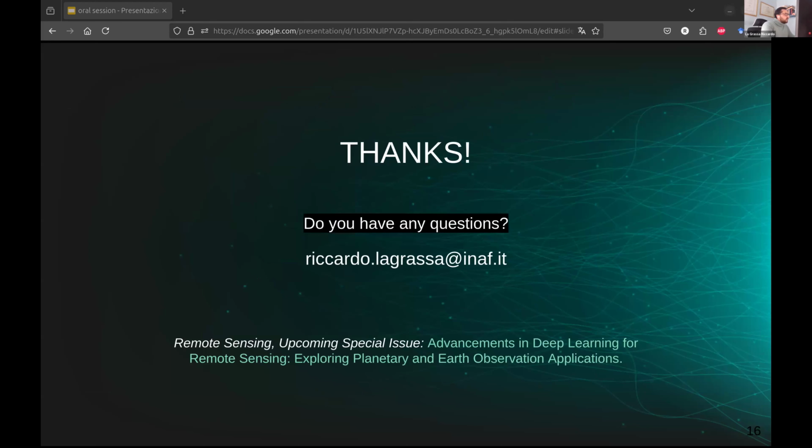And another important thing, I suppose, is that I invite you to check our upcoming special issue on advancement in deep learning for remote sensing, in the Remote Sensing journal, whose goal is bringing together cutting-edge research at the intersection of deep learning and remote sensing.